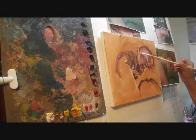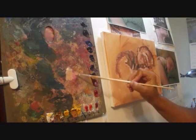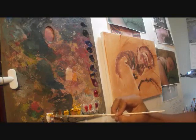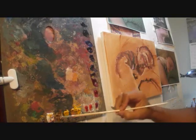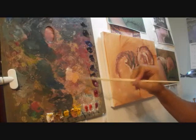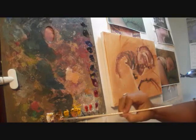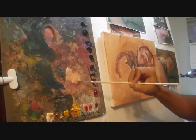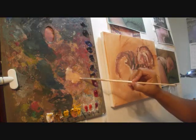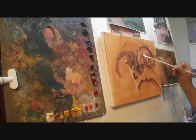See, when I had done the mixture, I put a little too much permanent rose, so I had to tone it down. I'm putting in a little cad red deep and a little yellow ochre and some titanium white. Now it's making it warm or more yellowish. And more cad red deep. And more titanium white. And I added some cad red to that.